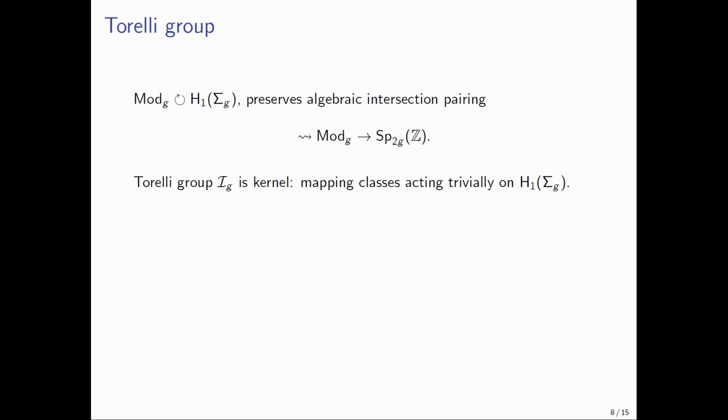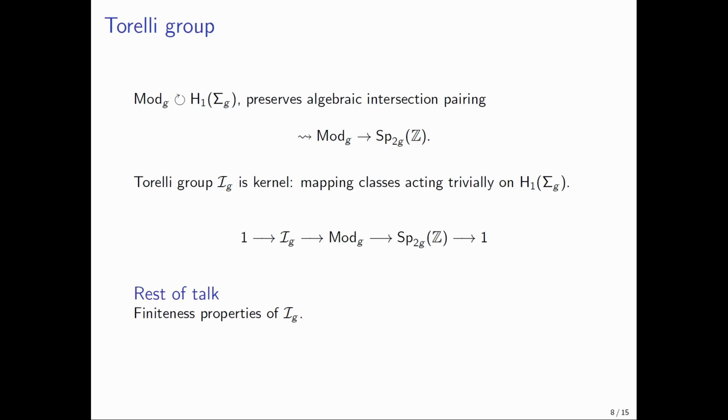What was really named was its classifying space, which was called Torelli space. We denote the group by I_g, for reasons I don't want to go into. It's the subgroup of the mapping class group consisting of mapping classes that act trivially on the first homology of the surface. It fits into an exact sequence like this: one goes to Torelli, goes to the mapping class group, goes to the symplectic group. For the rest of the talk, I want to talk about finiteness properties of this Torelli group.